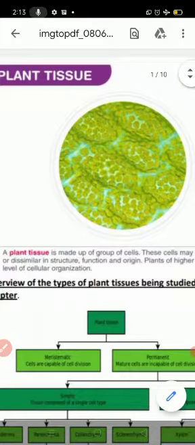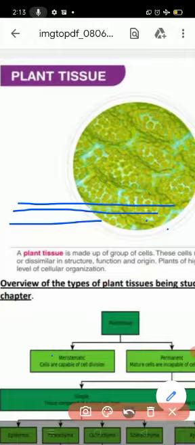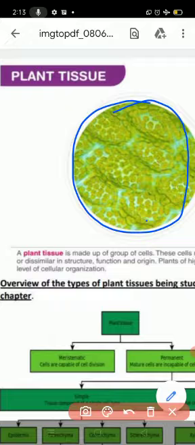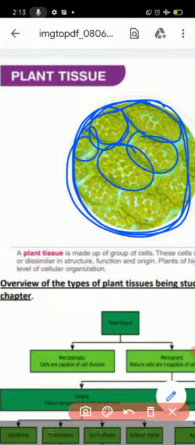Look at this picture. This picture shows you about tissues. It is just a microscopic picture. Here, lots of cells come together and make tissues. Lots of cells are present in this picture. They are grouped together and make the organ. Here is the microscopic view.